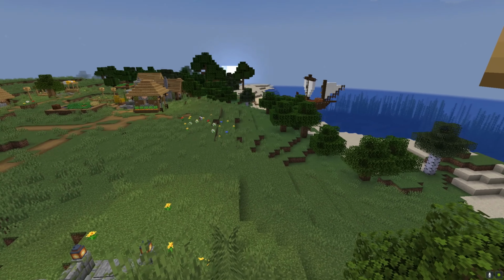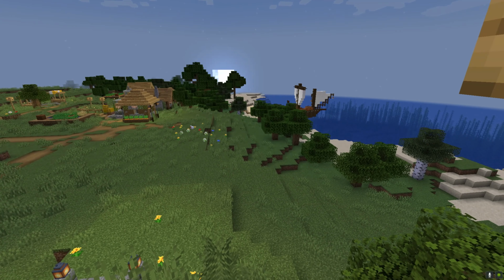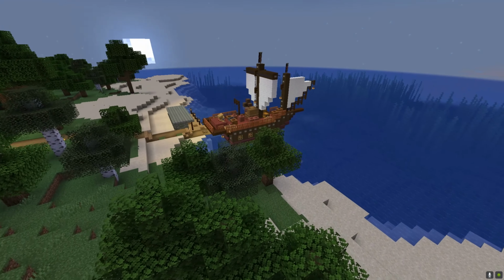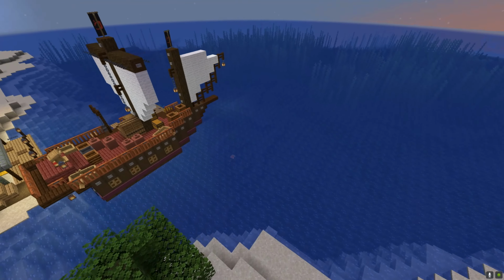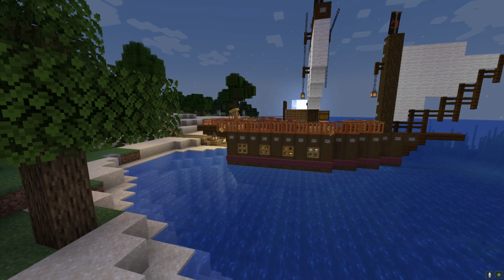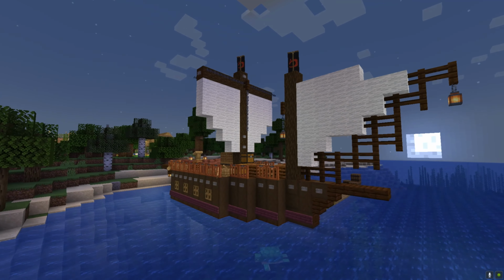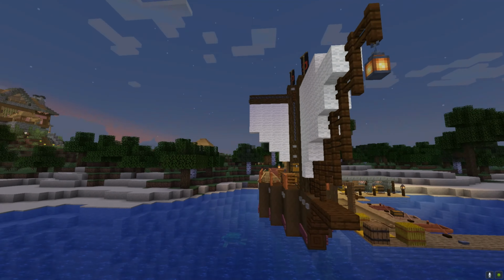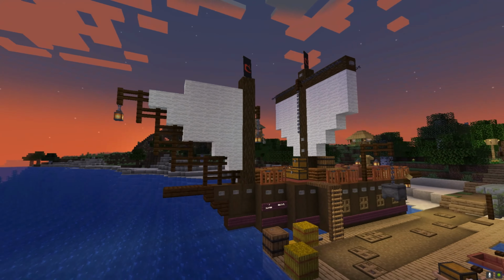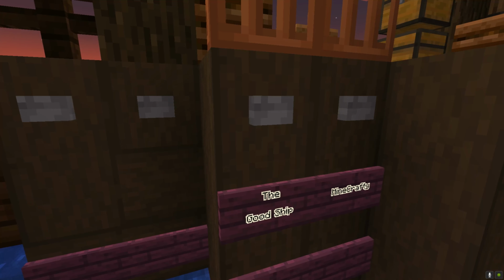So here we go, let's go visit. Cool, I woke up this morning and there was a big ship in port. So I thought I might go and check it out. Oh wow, look at that. Isn't that cool? The front sail worked out really well. And I put a ship's name on it. Called it the Good Ship MineCrafty.